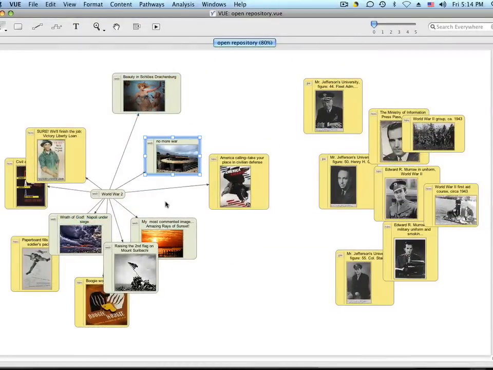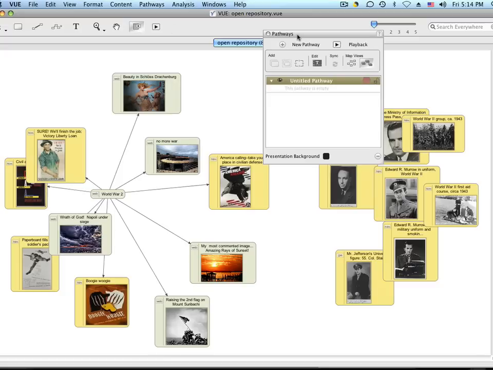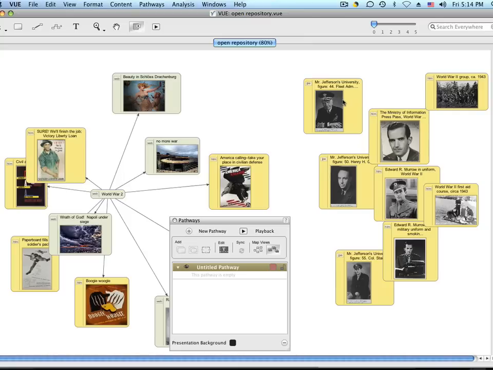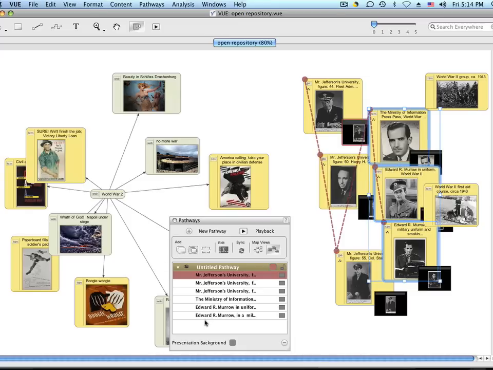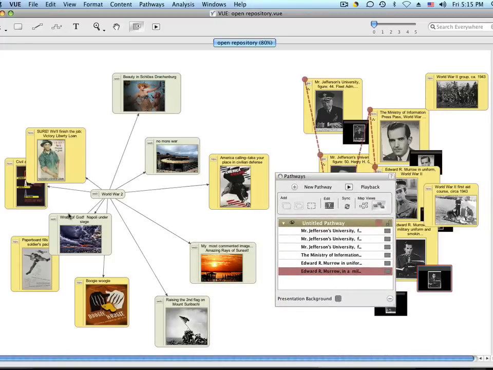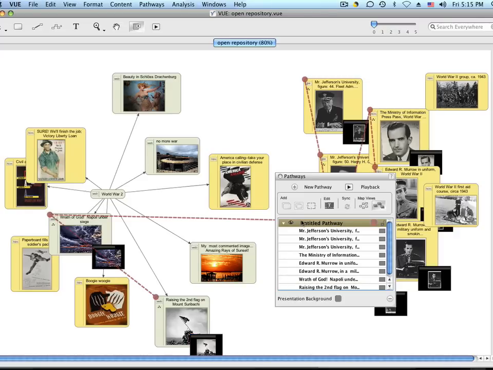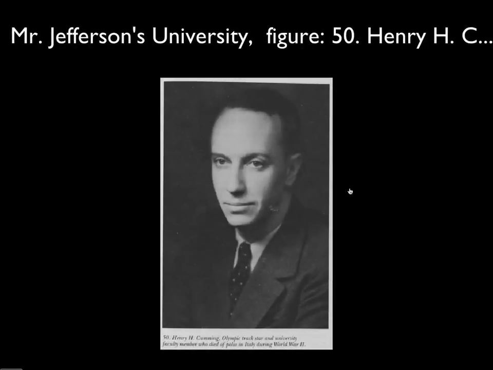One unique feature in VUE is the ability to create a presentation very quickly with the content on your map. So I'm going to start by adding the portraits that I first found in the repository from University of Virginia. And then I'm going to add three portraits of Edward Morrow. And finally, I think I will end my presentation with this painting and this photograph. Now, from context to context, being the map, and content being the individual slides, I can launch the presentation I just created in a familiar format.